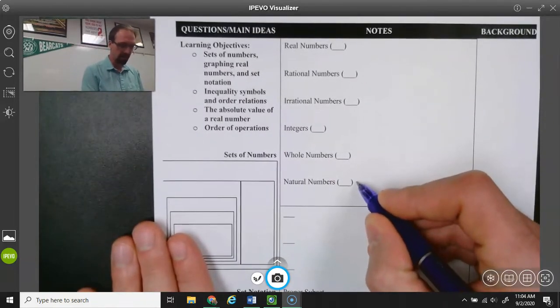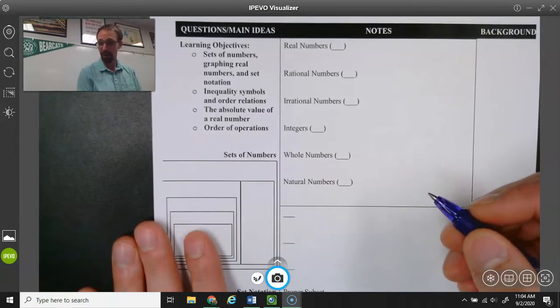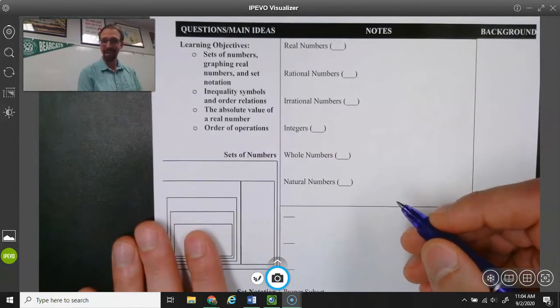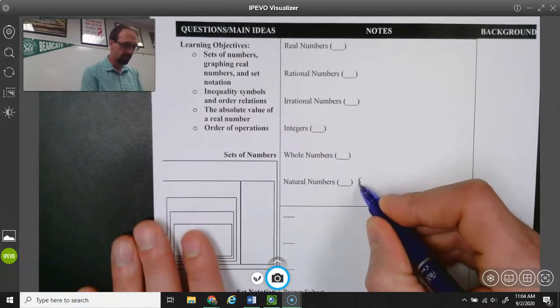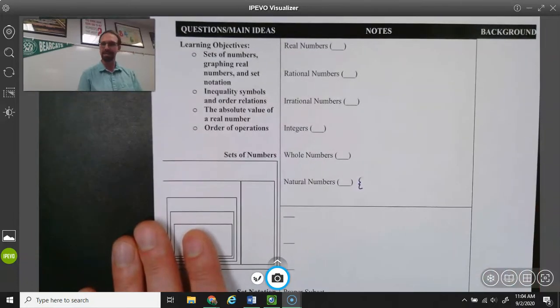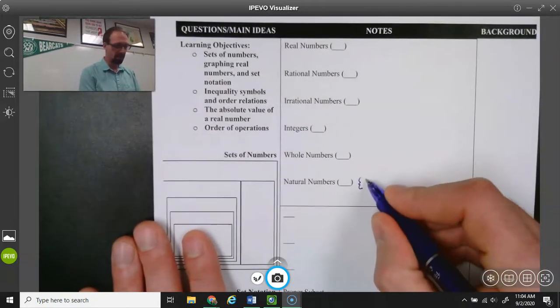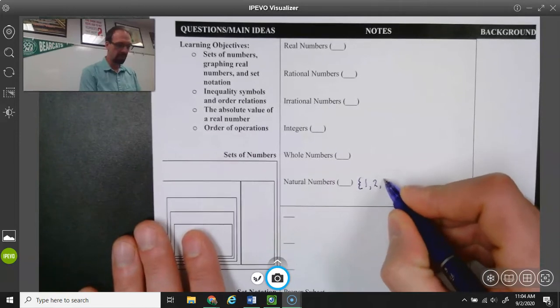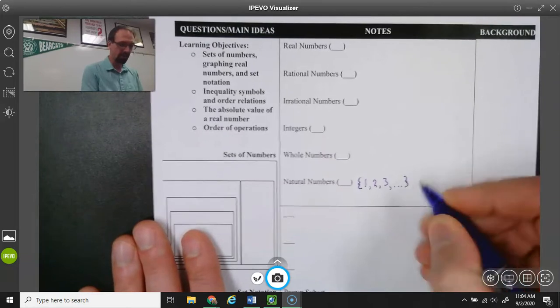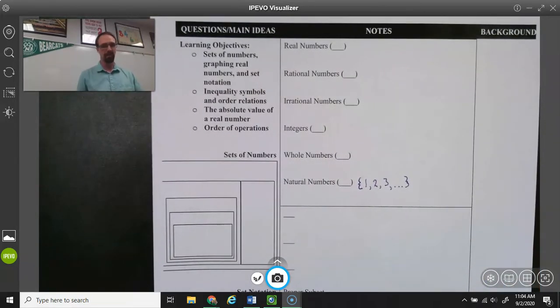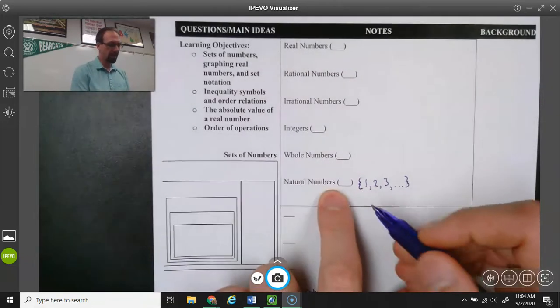Here, we're going to write an example of what the natural numbers are. I'm going to use something called set notation. The way that we use set notation, we use this curly brace, and then we do 1, 2, 3, and I could continue saying the natural numbers forever because they keep going towards infinity. 4, 5, 6, 7, 8. I don't have time for that. You don't have time for that. So we'll leave it off as 1, 2, 3, and then we put this ellipsis to show that they go on forever.